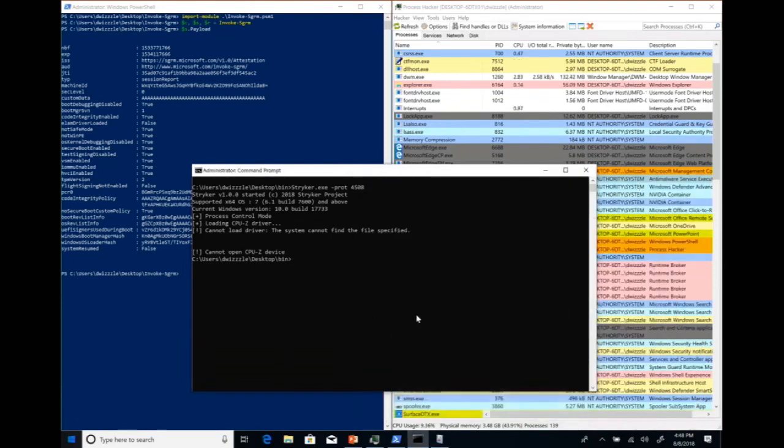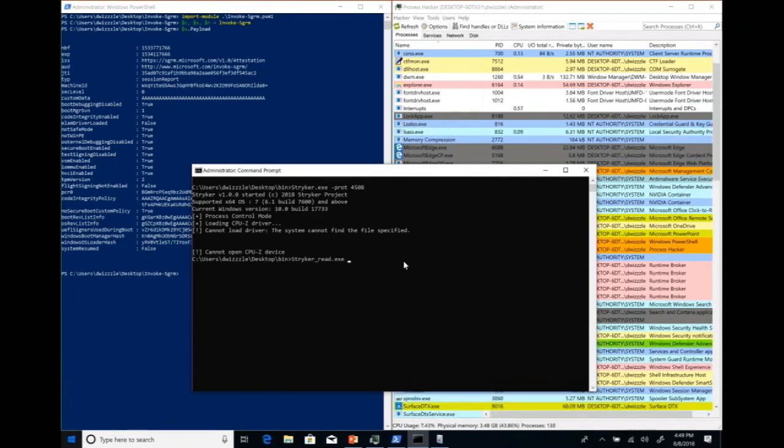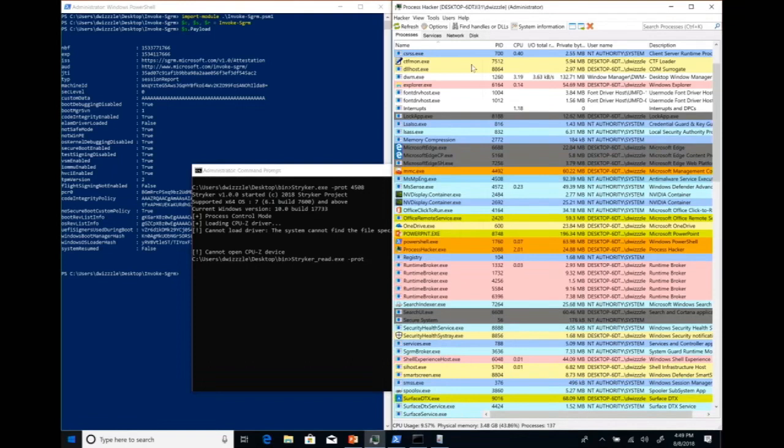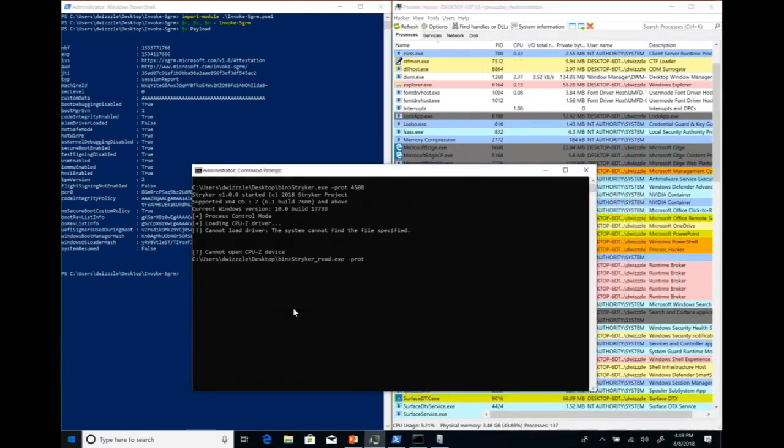Give that a second. I'll come back there. So the driver load was blocked. So we're forced to think of another mechanism for tampering with this process because of pre-breach protection for HVCI. There's a relatively straightforward path for that. So we can modify the Striker tool to just read the location of the process in memory, and we'll use an alternative mechanism for tampering it.